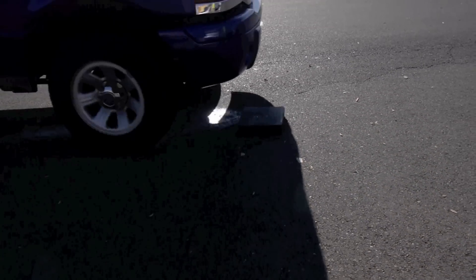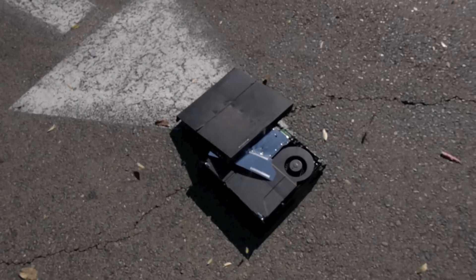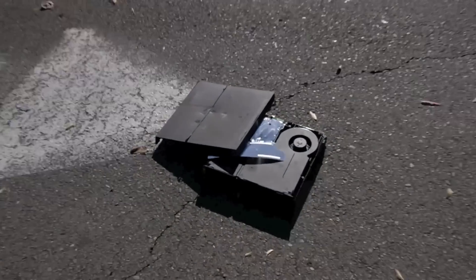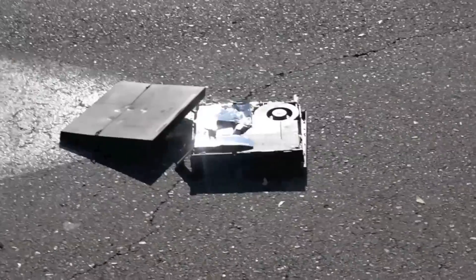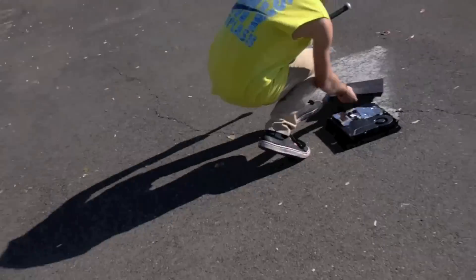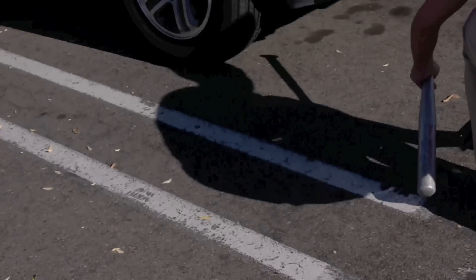Yes! Oh you missed it, you missed it. Oh shit, he got it — go one more time. Dude, that's crazy. Oh shit, he got it. Oh you missed it again. Yeah, we should move this out of the way. No, he wants to run over it. Oh yeah, let's go straight.